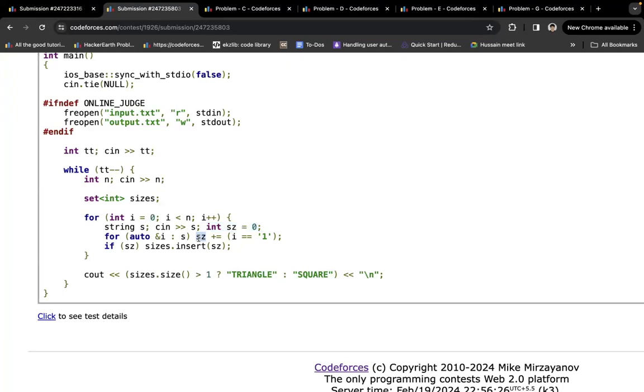Basically, I'm iterating through every row and counting the number of ones. The number of ones is stored in the integer sz. Now, if sz is greater than 0, it means that this row contains at least a single one. Then I insert it into my set. If the size of the set is not equal to 1, then it's a triangle, otherwise it's a square.